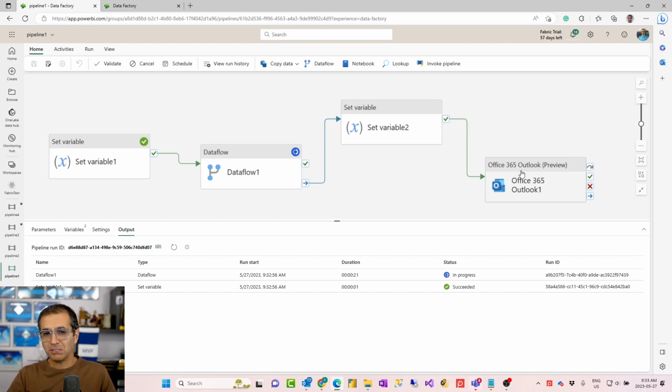So that is a really simple data pipeline. But the point here to learn is that data pipeline is something that would complement the experiments of data flow. If you use these two together, you have a lot of power. You might say, what is the difference between data pipeline and Power Automate then? Well, there are differences in licensing, of course. If you have Microsoft Fabric licensing, you get all of these in your license. Power Automate wouldn't be part of that.